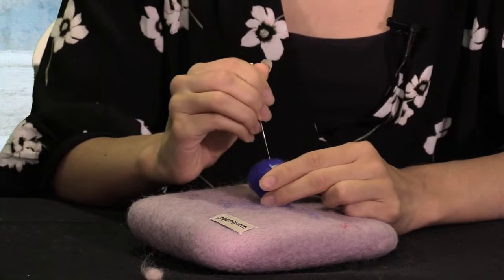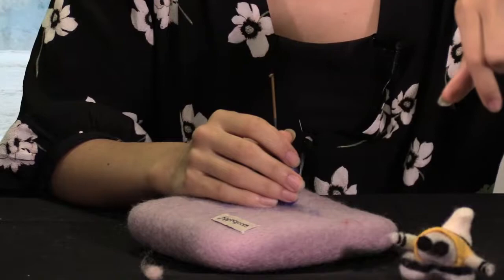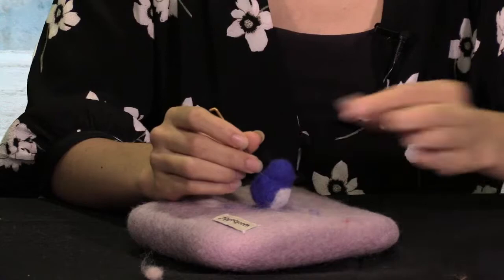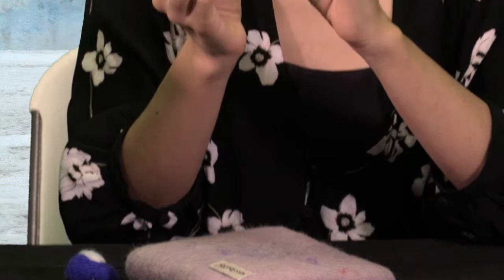If you make a person, just be aware that it's probably not going to be able to support itself, and you'll have to lean it against something like this anteater who I made. He doesn't stand on his own. And that's okay, but that's just something to be aware of. So I think I want this penguin to support himself. So I'm going to have him be sitting. And I have my yellow wool. And I'm just going to get a little bit of something stuck in there.